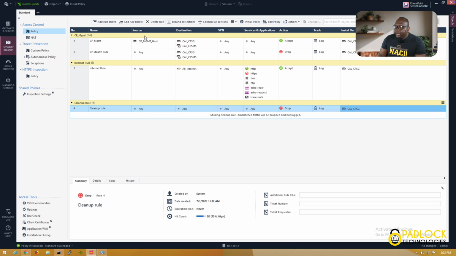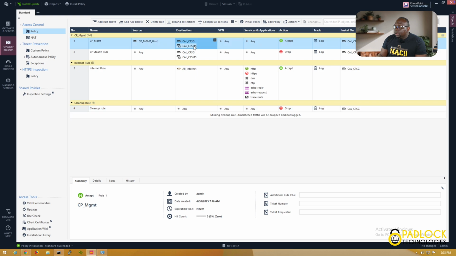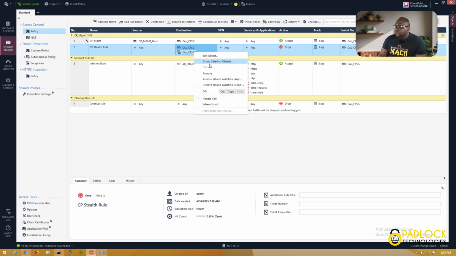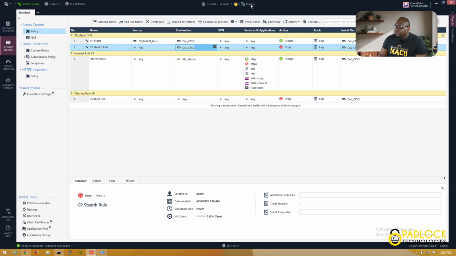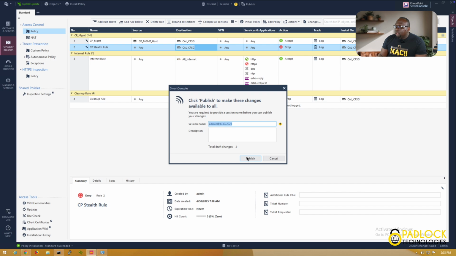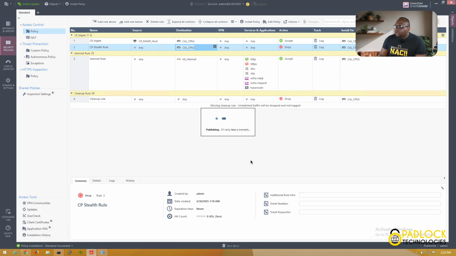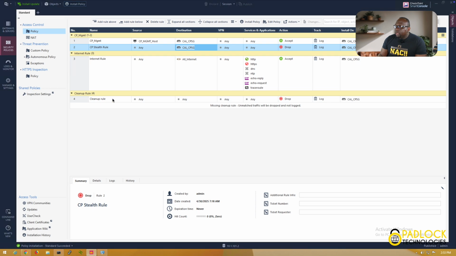Now, here's a management rule. This is specific to Checkpoint because they will ask you an interview question about this. So this is Checkpoint management. This is saying my host can talk to the security gateway and the manager. I kind of don't need the manager per se because I can use an access rule to do that. So I can technically remove this object here and then hit publish. And then I'll push that policy out.